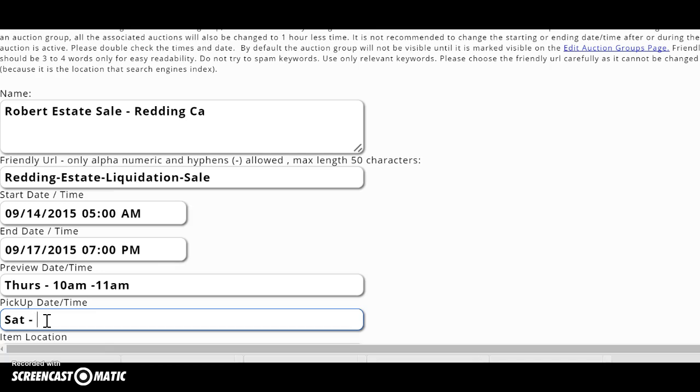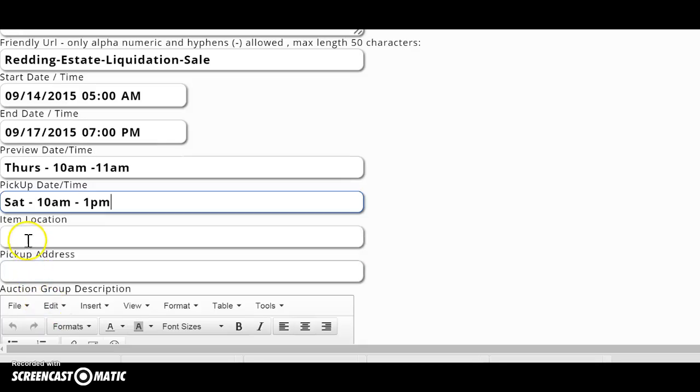I'm just trying to give you a quick demonstration. 10 a.m. to 1 p.m. The item location is going to be Balls Ferry Road, Reading, Cal.